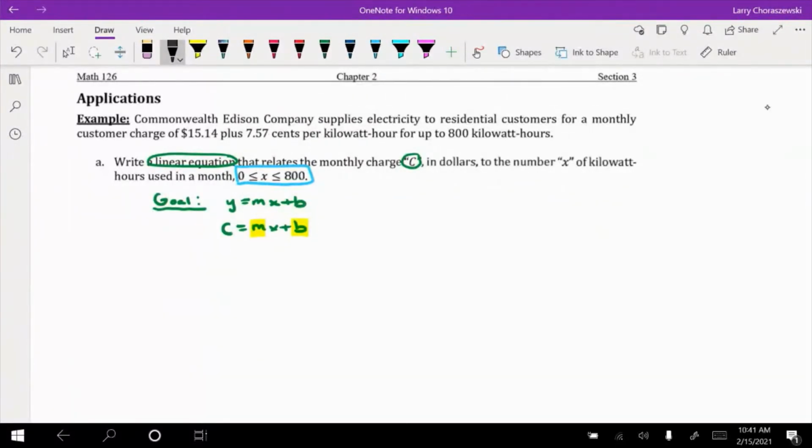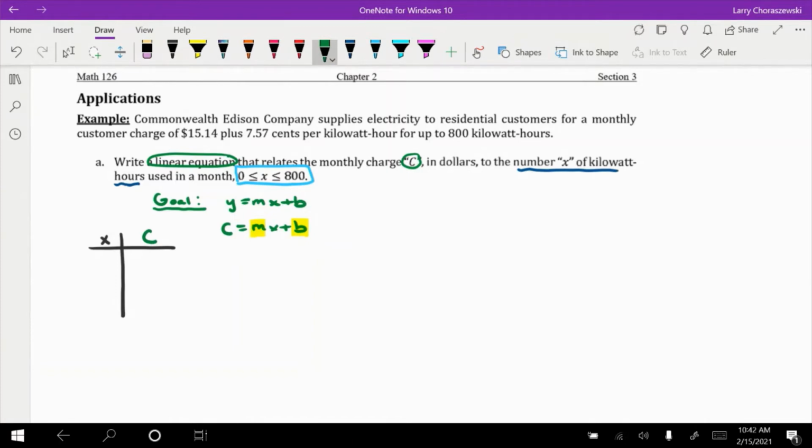Although you don't have to do it for this problem, I'm going to do it anyway because we're going to need to use this technique for the very last example of the notes. I'm going to make a table of values. And in the first column, we'll have values of x, which, keep in mind, these values of x represent the number of kilowatt hours. And then the column to the right will be the associated cost.